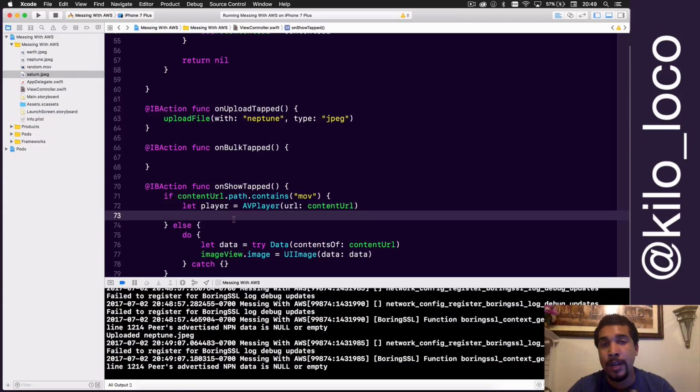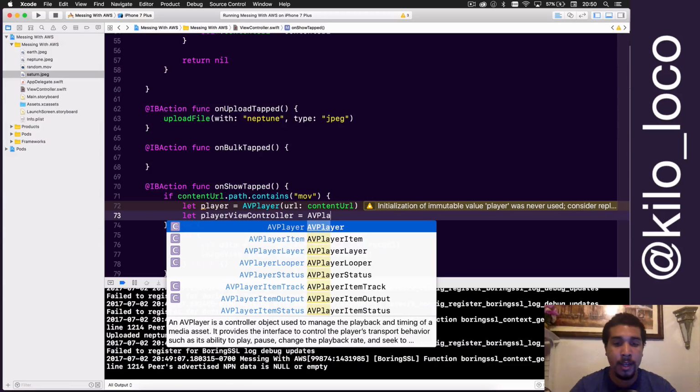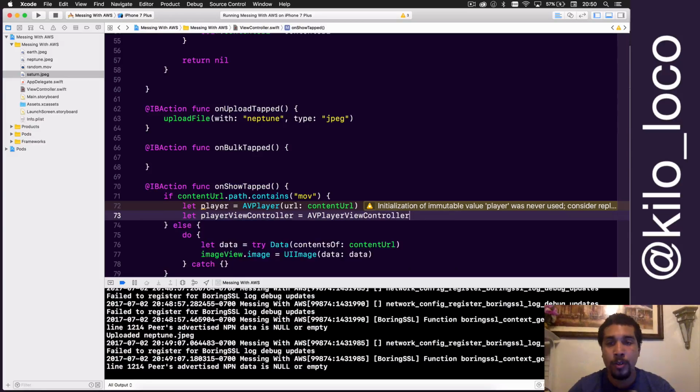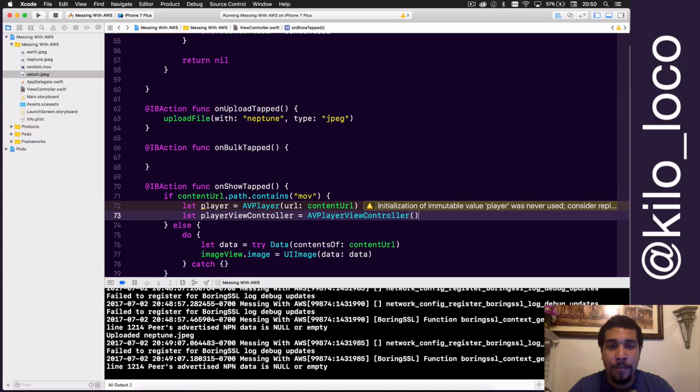Then we have to create a player view controller. So let's go ahead and do that. Let playerViewController equal, guess what? AVPlayerViewController. You initialize this just like that.